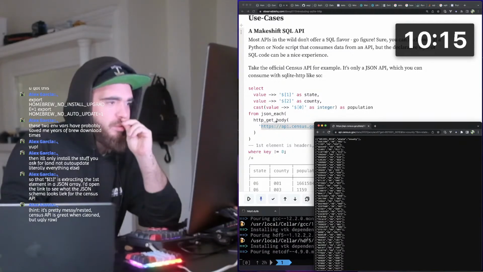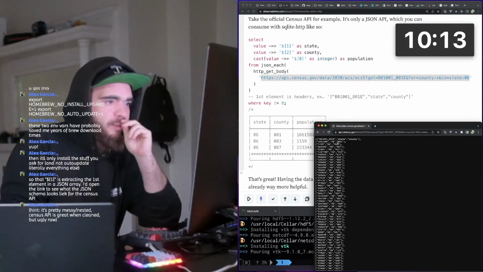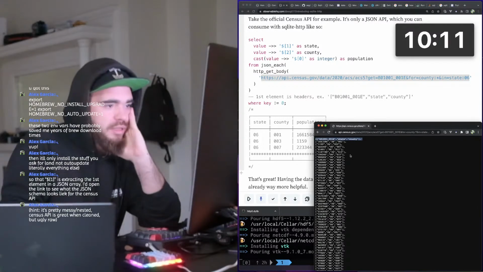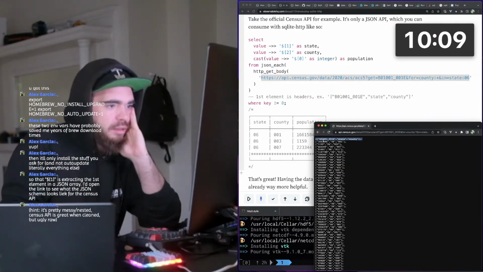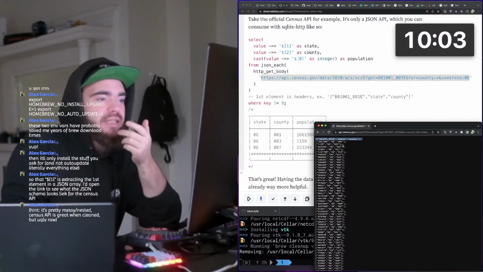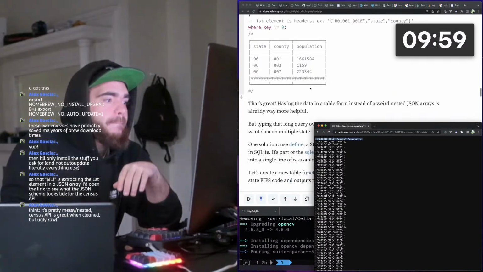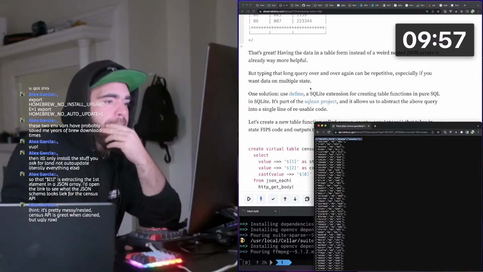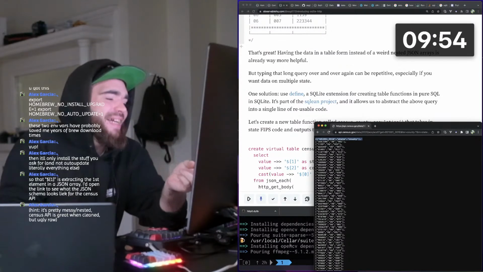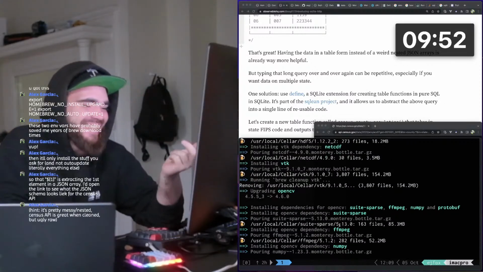So we get rid of the first element, which is our headers. And from there on, the first is the state and the second is the county. And then I guess the two of these together are the FIPS code. I love it. So it's updating as of embed right now. Like, what is it doing?